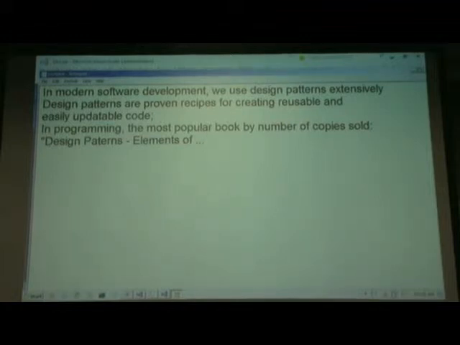There are 4 authors who created this book, and they are often known as the Gang of 4.